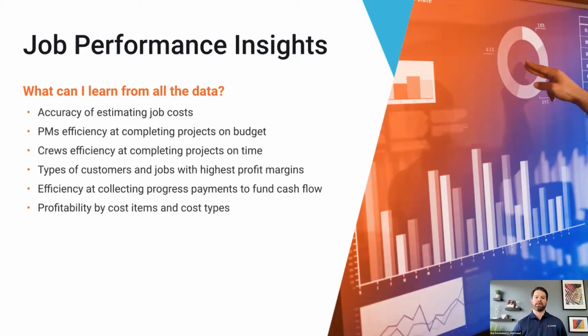Also understanding the types of customers and the jobs. I talked about this on the sales side. It's also extremely important here on the job performance side, because if you get into a job and you keep having the same issues, well, again, if it's not maybe the crew or the project manager, you need to start looking at the customer. Is this a trend? Is this happening with multiple customers? If so, then maybe it's the type of customer, or is it the type of job that you're trying to execute on? Like, maybe it's just not your core competency. Maybe you shouldn't be agreeing to do that.